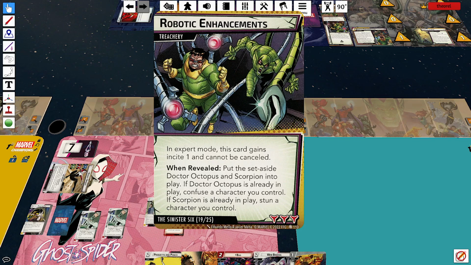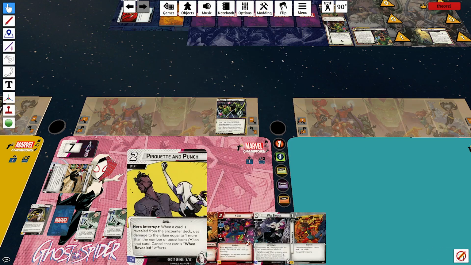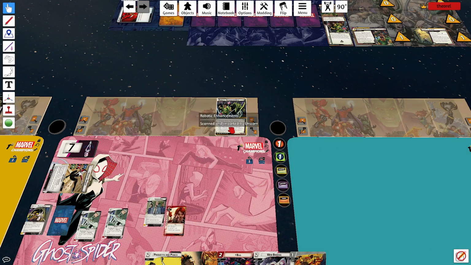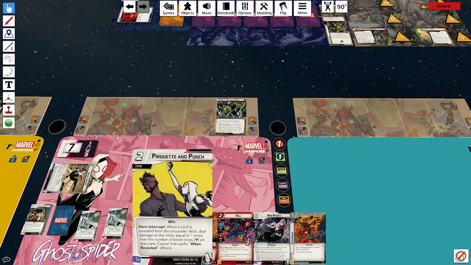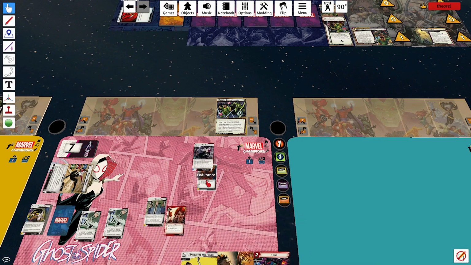I do nothing. I get a single card. This card gains Insight 1 and cannot be cancelled. I'm going to assume that means the when revealed cannot be cancelled, because technically this doesn't cancel the whole card. But, you know, I could still resolve this, though. I think. I assume I can. I mean, I don't know for sure, because that's the way this game is. But I'm going to assume I can resolve that anyways.